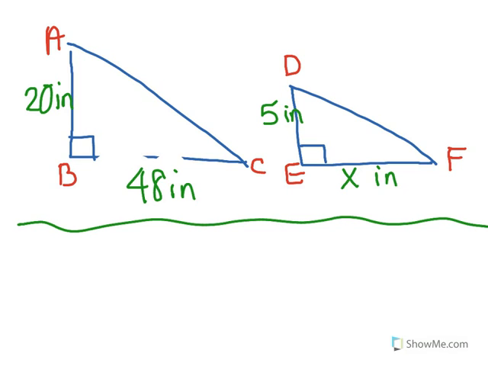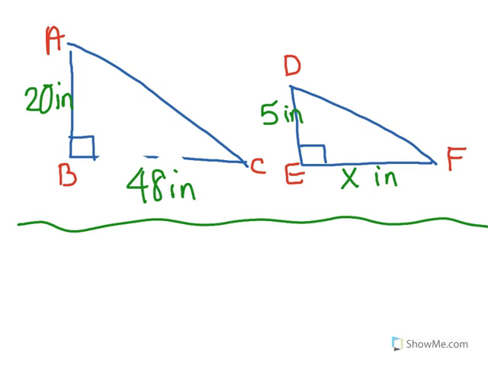We've also talked about similar figures, and similar figures are shapes that are the same shape, but different sizes. And those two sizes have to be in proportion to each other to be similar. So one's just a smaller version of the other one, one's a larger version of the other one, kind of like we talked about in scale drawings.